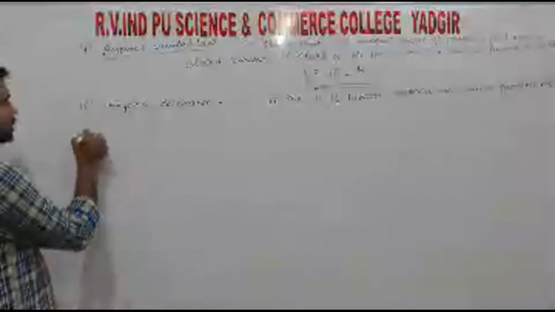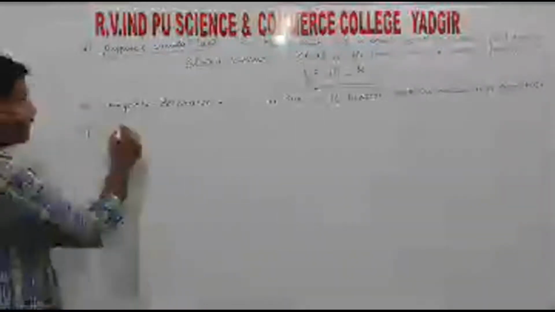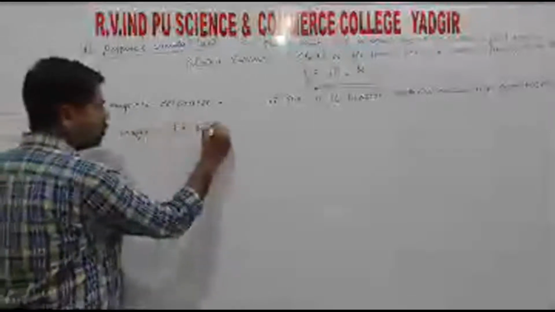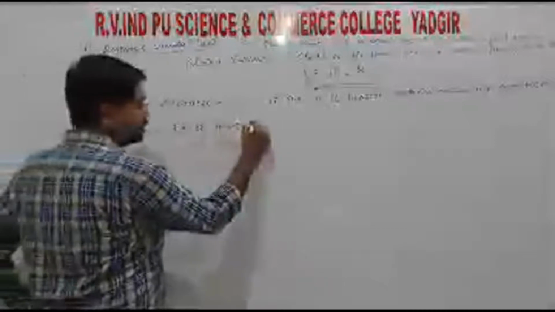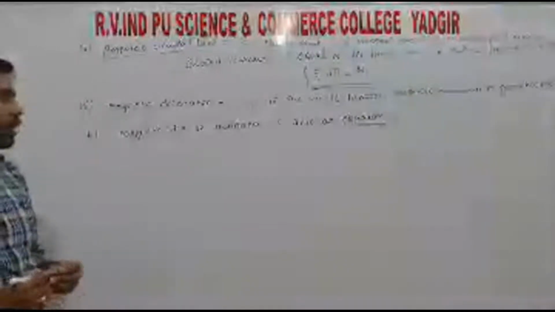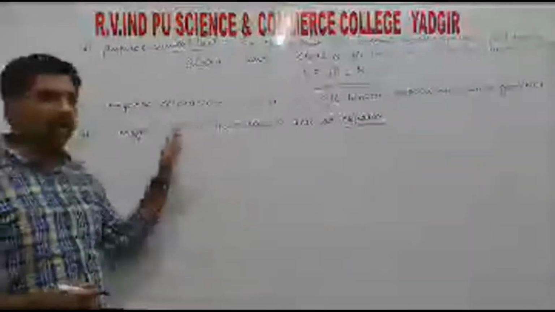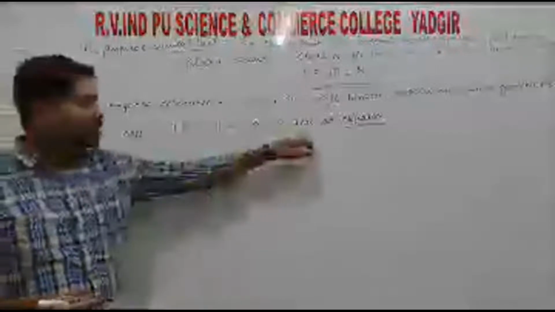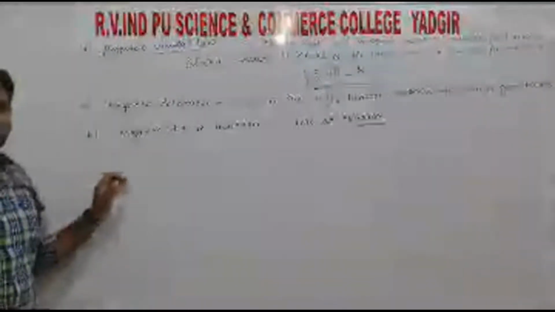So for question 16, the magnetic dip or inclination is zero at the equator. We call it either magnetic dip or inclination, as there are two names for it. Magnetic dip is zero at the equator and maximum at the poles, that is, at 90 degrees it is maximum.